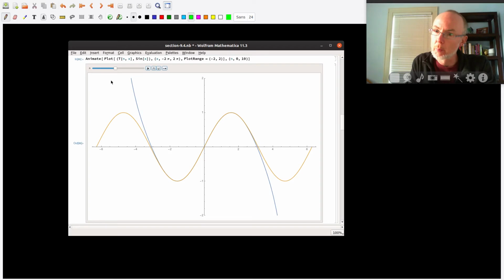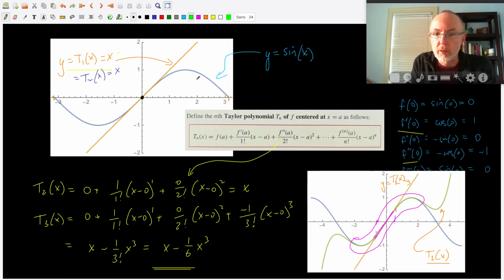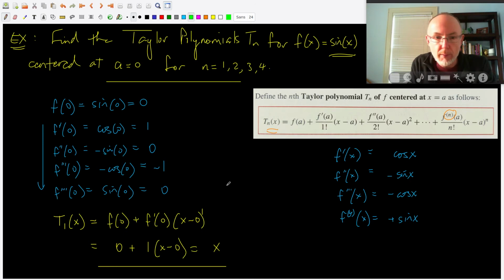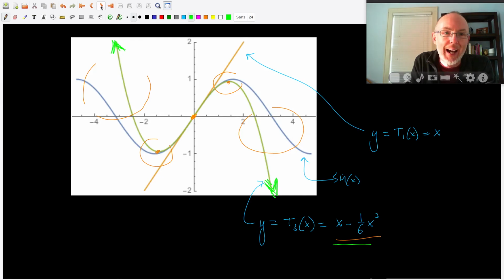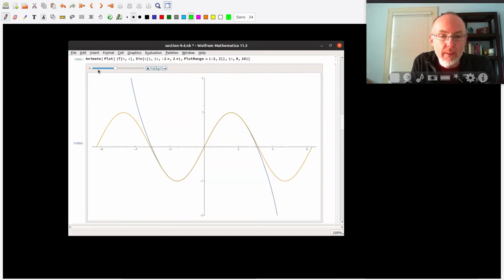These are all odd functions, which is why we've got fifth and seventh degree. There's no fourth degree. The fourth degree term is 0, precisely because of all of those derivatives we calculated, right? This pattern continues. The first value is 0, then we get a 1, then we get a 0, then we get a minus 1, then we get a 0. Every even term in this Taylor series for sine is going to be 0. So the only Taylor polynomials of interest are the odd degree ones. So let me just scroll through them all again.